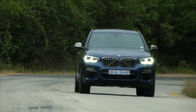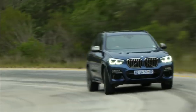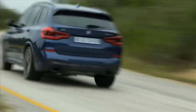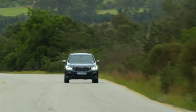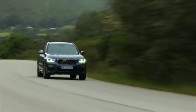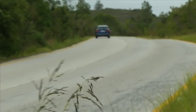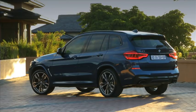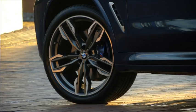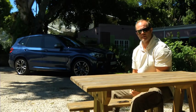The levels of grip are stupendous on those mountain passes. But I've got to stop getting excited because unfortunately we don't all drive out of our driveway onto a mountain pass. This is a car you've got to live with every day, and that's where the compromise comes in. Because to get a big piece of metal to handle like a small sports car, the ride is really, really firm — obviously not helped by the fact that it's on 21-inch run-flats. Amazing from a handling perspective, but to live with every day, probably a little bit on the firm side.